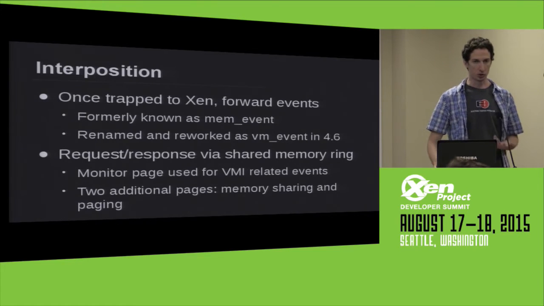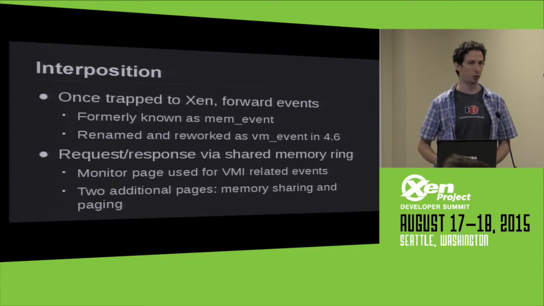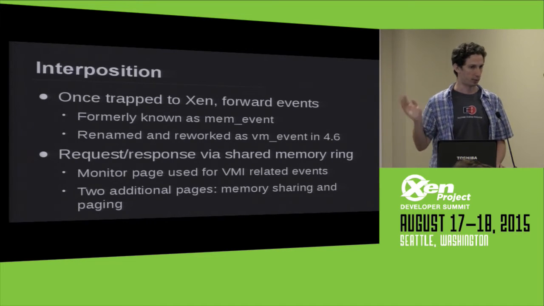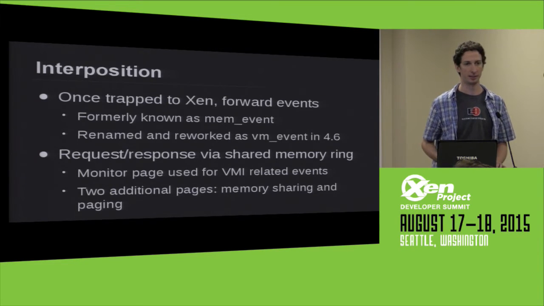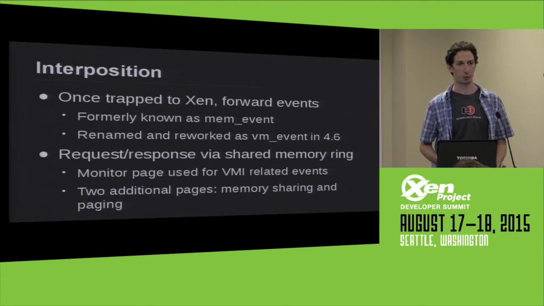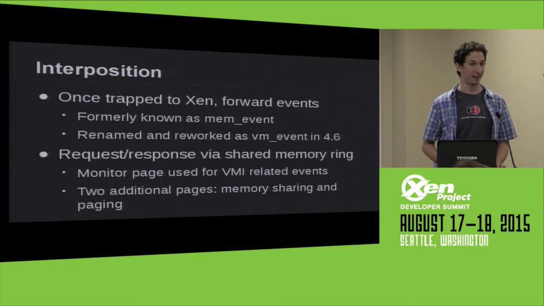So once you get the interposition trap into Xen, you want to forward those events to a user space application running in your security domain or Dom0. And this is a system that has been in Xen for many years, before even I started looking at Xen. So how many people have even heard of the mem event subsystem within Xen here? It's been there for 6 years at least. It has been there since 4.1 as well. It wasn't documented, and no one really knew about it. I think an intern did it back at Citrix years ago when it was just kind of forgotten. But it works. It's awesome.